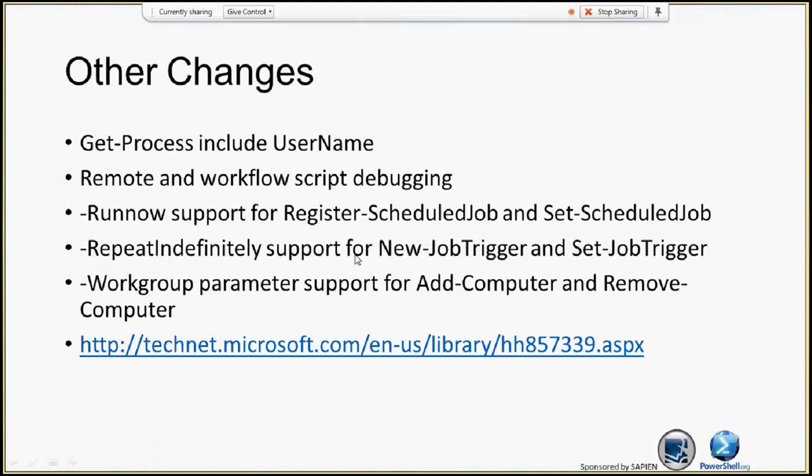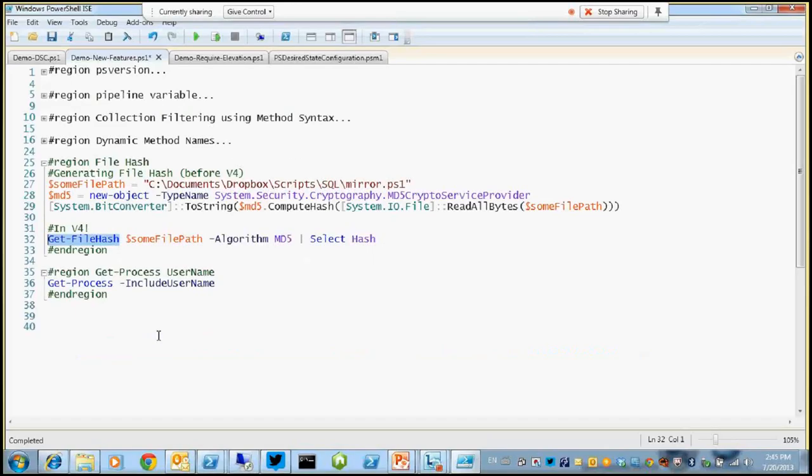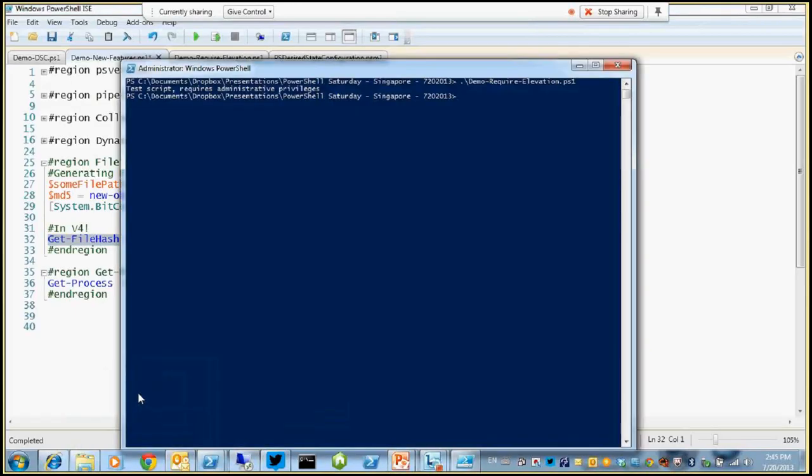Other changes, like I said, very minor changes. Get-Process has a username now, the user who started the process. For that, you have to use the elevated PowerShell console. It cannot be done from the normal console. So, for example, if I have an elevated console here, I can say Get-Process -IncludeUserName.